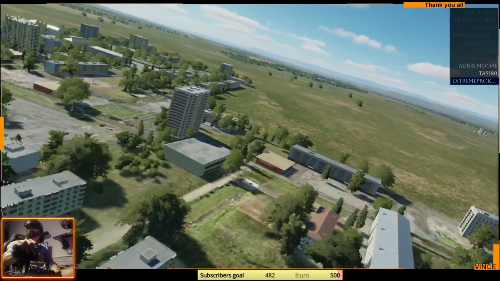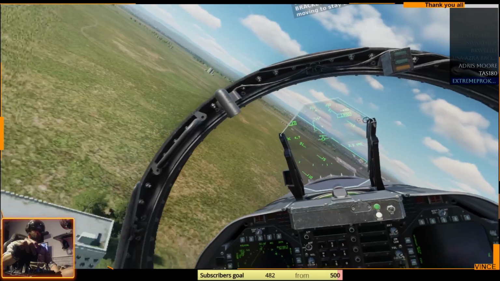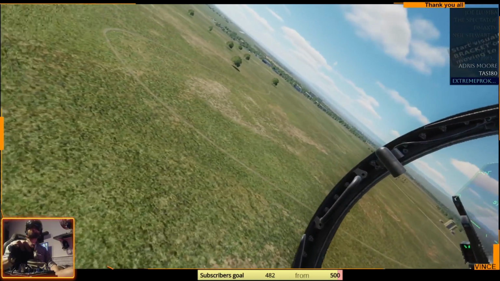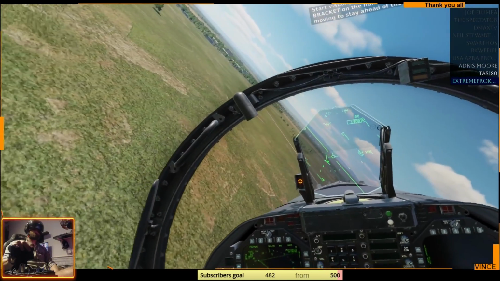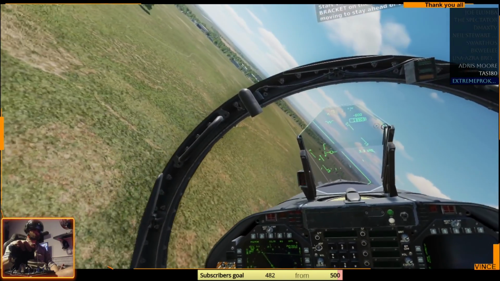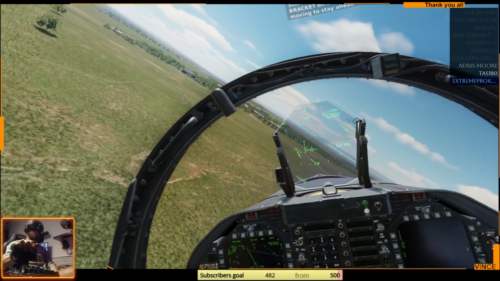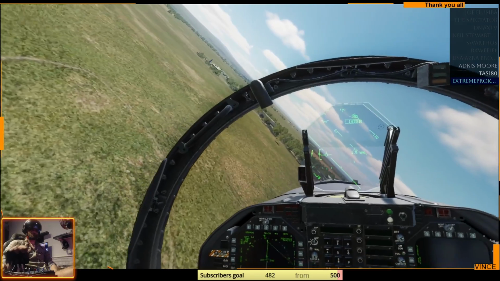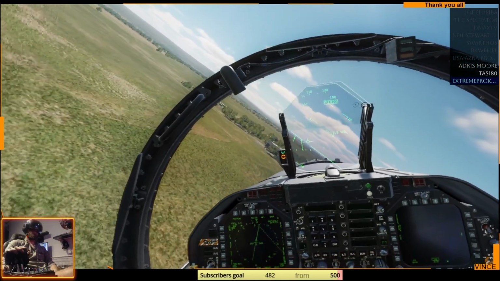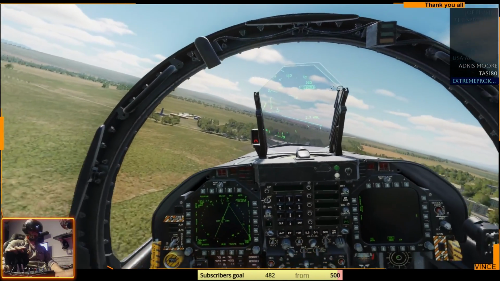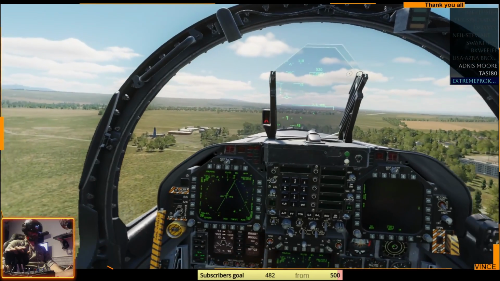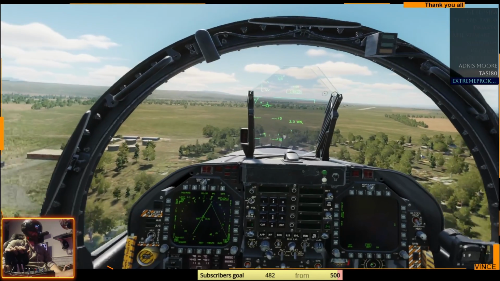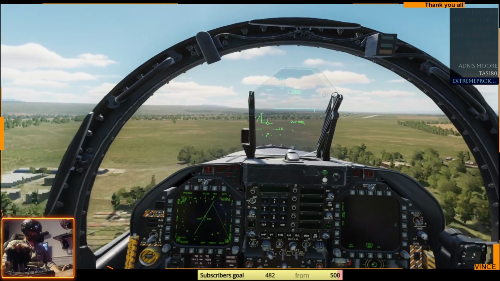Start visually lining up with the runway and get the velocity vector and E-bracket on the numbers. Remember that you have to keep that throttle moving to stay ahead of the aircraft. I'm too fast and I'm too low. Alright, I will slow down and try to trim it right.